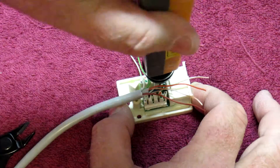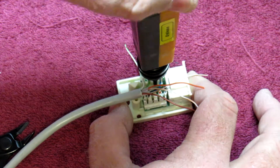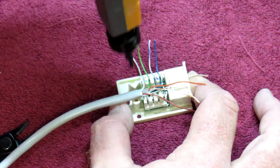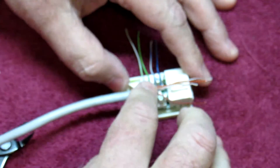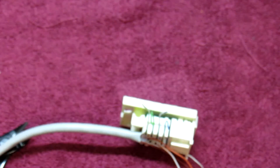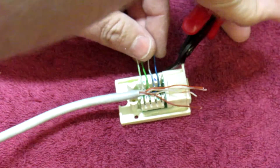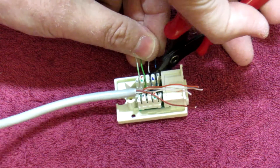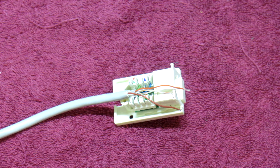Then you take your 110 punch down and go through it. Remember, I'm not using the cutting portion at the moment — just the actual punch down so you guys can see the difference. Sometimes trying to do this with one hand from the wrong angle doesn't always work well. Those four are punched in, but as you can see we still have all this slack cable which you now have to come along and cut off — not that it's a big deal, but it does add an extra step to the process.